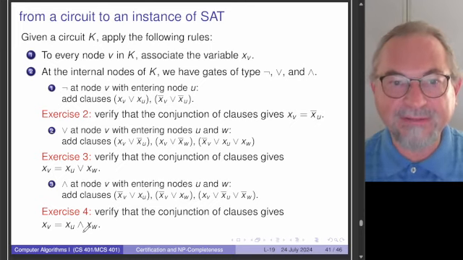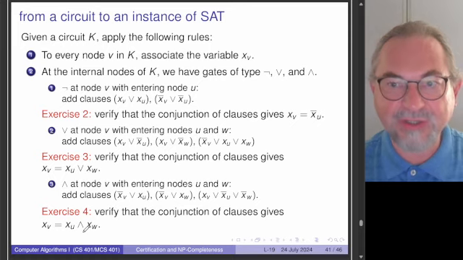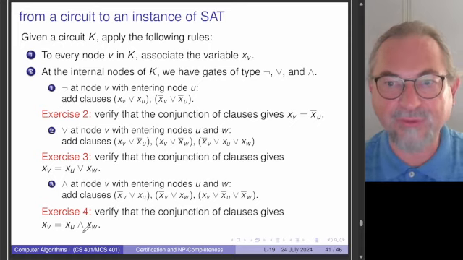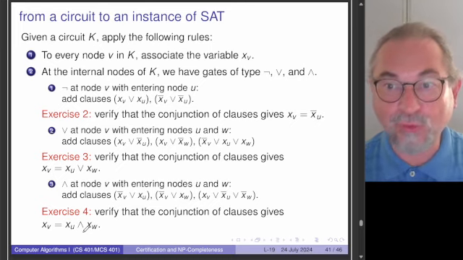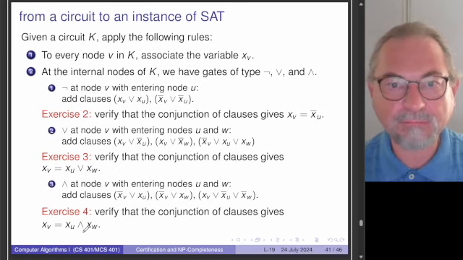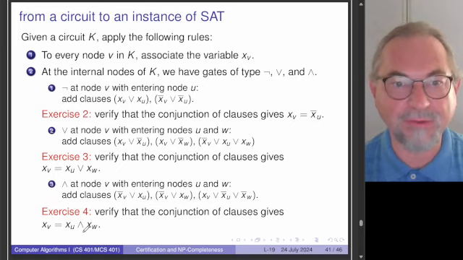Verify that that expression is actually equivalent to taking the negation. So this is an extra exercise. It's the second exercise in this entire lecture. How could you do this? Well, you could set up the truth tables. So you have two different variables. You show that they are equivalent.